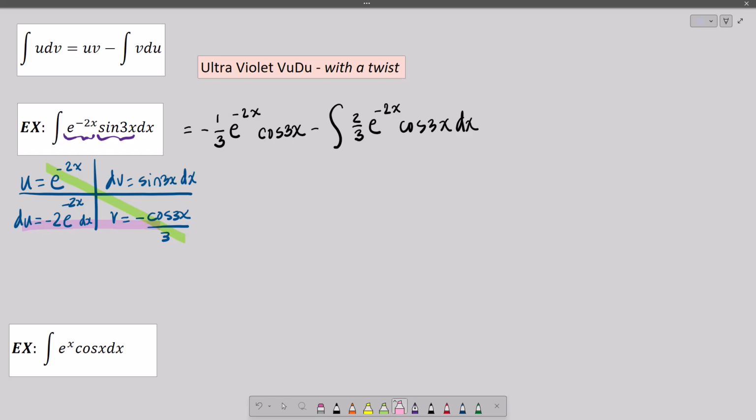Okay. We have a product again. This is normally where we say, is this integral easier than the other? And the answer is no, it's not easier. But the answer is also no, it's not harder. It's the same. We have a sine or cosine with e to the x. It hasn't gotten any harder, hasn't gotten any easier. So we're going to keep on going.